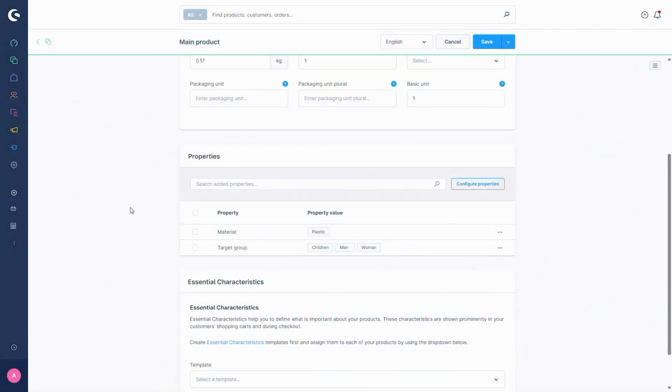So how do you benefit from this feature? Updating properties is often repetitive and time-consuming day-to-day work, but it's extremely important if you want to offer customers additional filter options in the storefront or even create variants. This feature saves you a lot of time as it automatically provides suggestions.